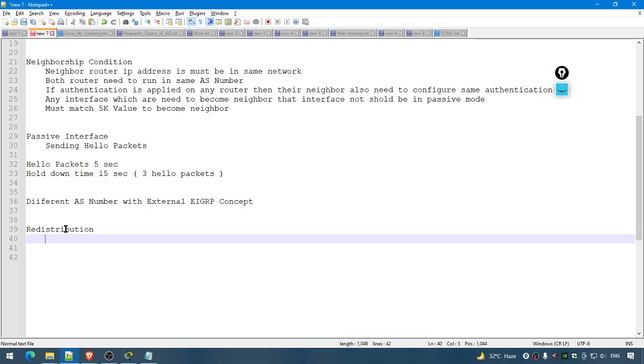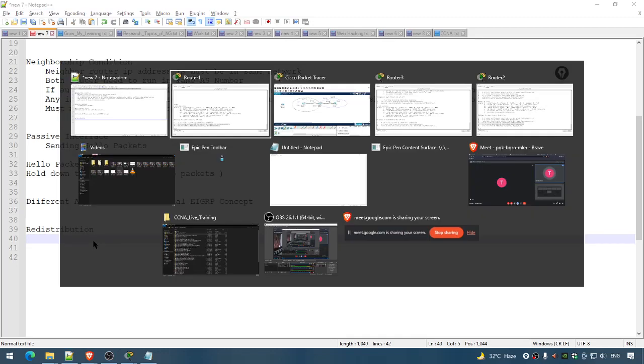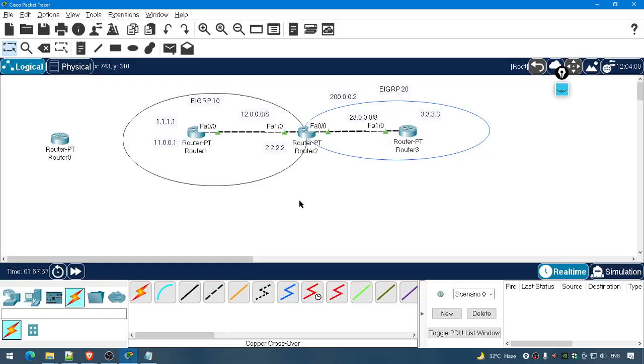In OSPF, we use different areas, but there is no redistribution concept; there are different fundas in OSPF. Let's talk about redistribution in EIGRP. Redistribution lets you share EIGRP 10 network entries into EIGRP 20 and EIGRP 20 network entries into EIGRP 10.